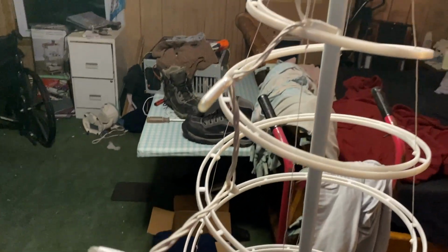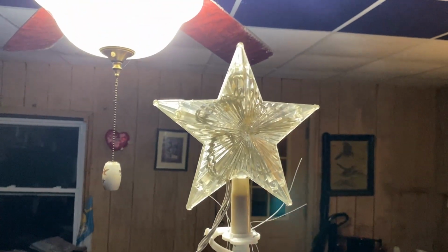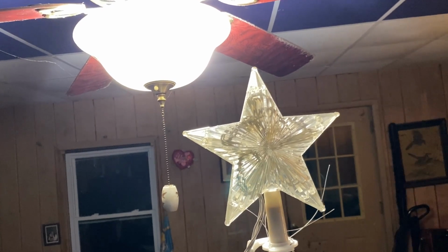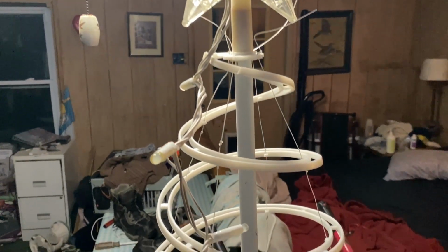Okay, I'm installing a white Twinkly Pro string. I have already disassembled the light and crammed 10 lights into it, which is in fact weirdly two more than it had to start with. It had two unpopulated spots in it. And now I'm about to start filling all these slots in.